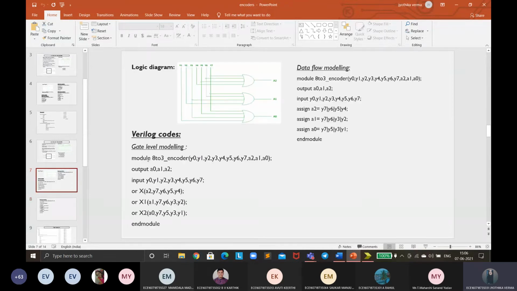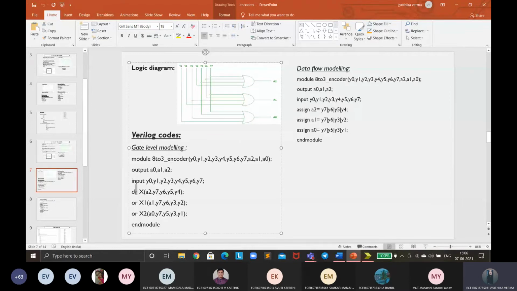In gate level modeling, we first give the module and specify the module name, and likewise the port list. Then we specify what the outputs and inputs will be. Then we specify the gate we want, because Verilog has a library with keywords for the gates.